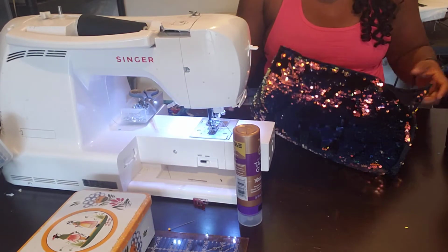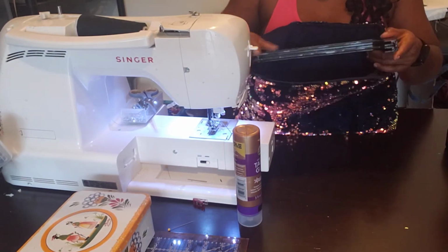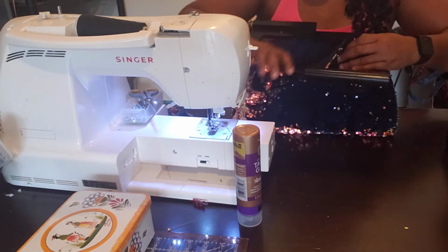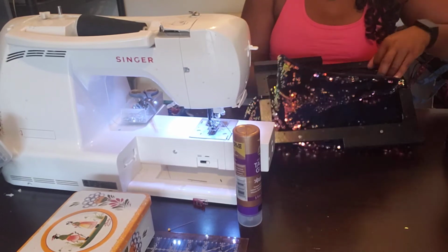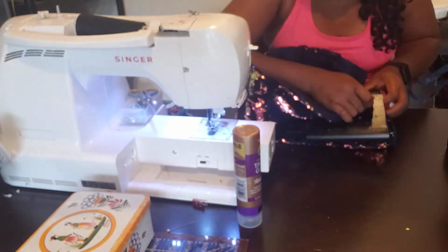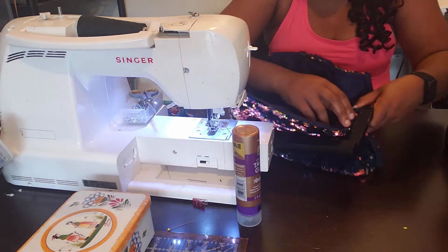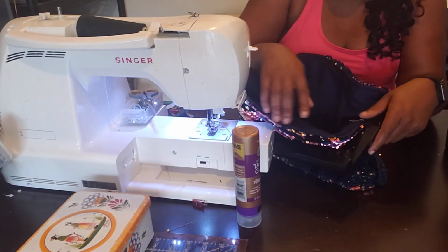Alright, so first things first, you open the bag and then you open the frame and try to push the bag into the frame before you get started. So the bag will sit inside the frame, and you just try to align it to the edges. So remember how I said slow down on the edges. This is where the edge is.